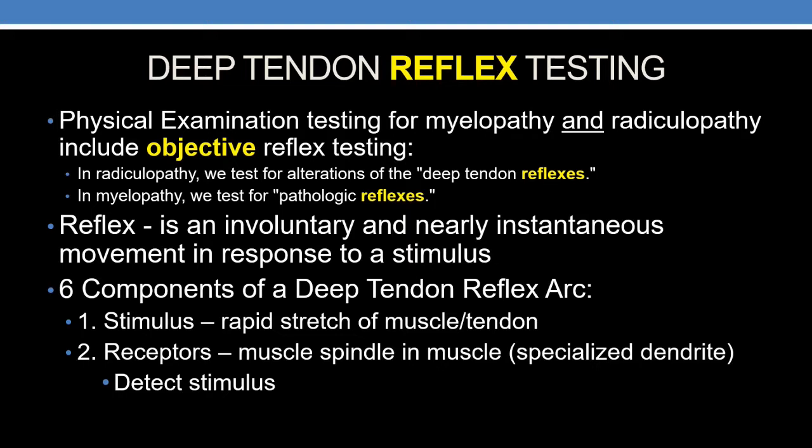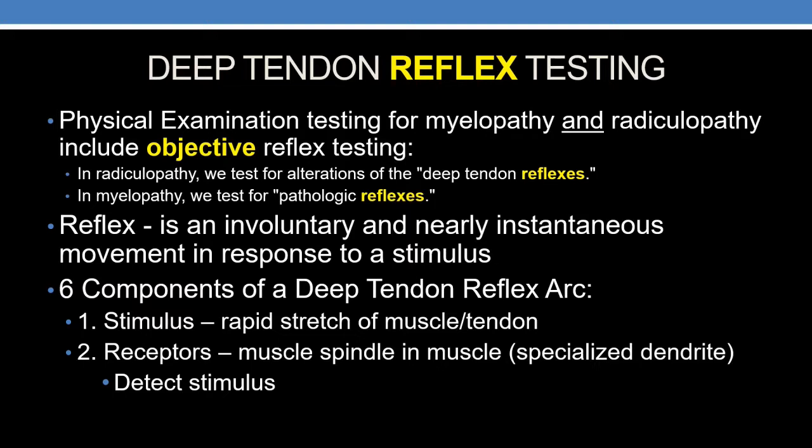The stimulus. And in this case, considering the bicep tendon reflex, the stimulus involves a rapid stretch of either a muscle and or tendon, generally both. But we're trying to get a rapid stretch of a muscle, and sometimes we have to go through a tendon with our stimulus in order to achieve the rapid stretch of the muscle. So that's our stimulus. We perform a tap with our reflex hammer, the purpose of which is to produce a rapid stretch of a muscle.